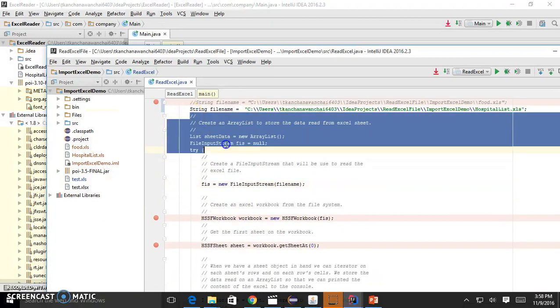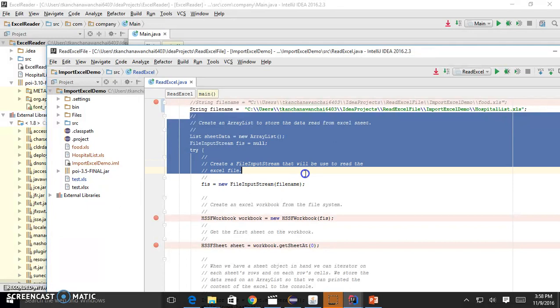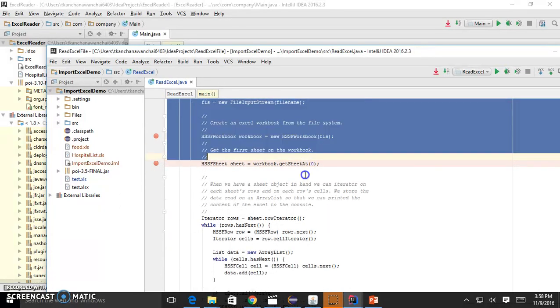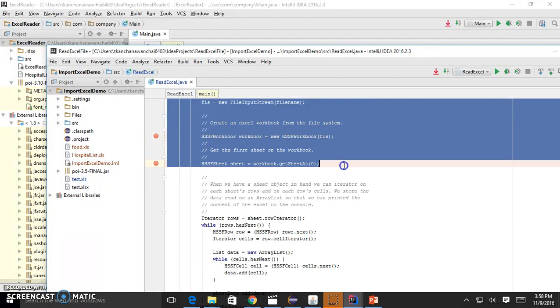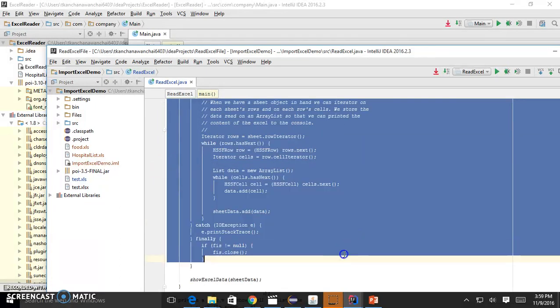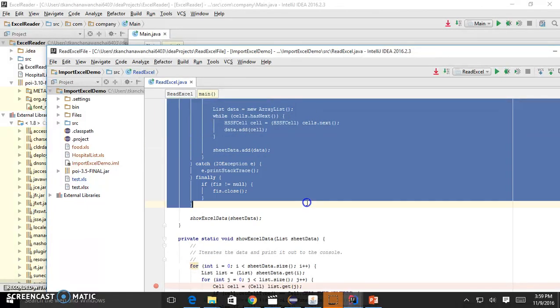Now, this code, we covered this once, so it's pretty much just create an array list for the sheet data, and do the file input stream, which is going to read the file name, which is the Excel file, and start to use the classes from the Apache POI libraries to get the sheet and get the rows, and keep looping until all the rows have been read in, and get all the cells.